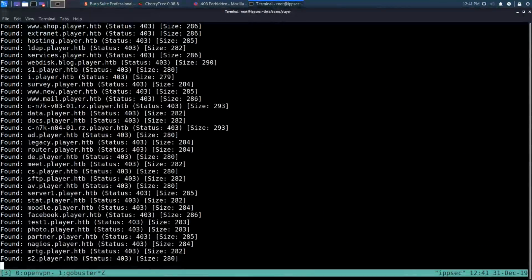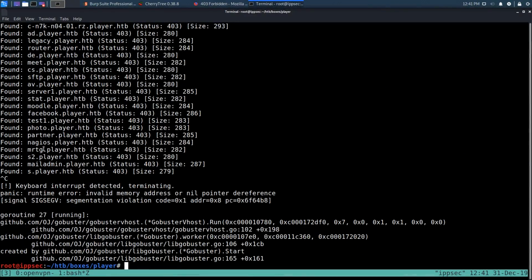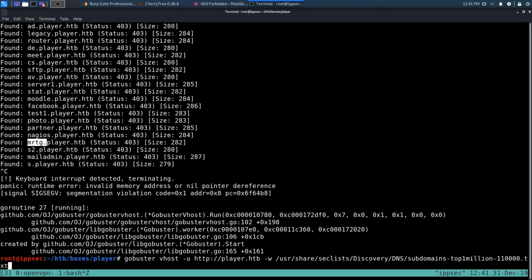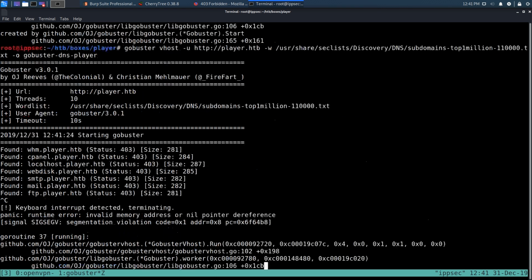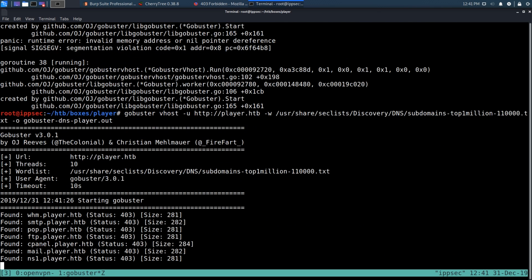And you can see what that's doing is it's just brute forcing by adding all the subdomains in that word list. So what I'm also going to do is -o for out file, and we'll call this gobuster-dns-player, maybe. I don't know. And I probably should do .out.